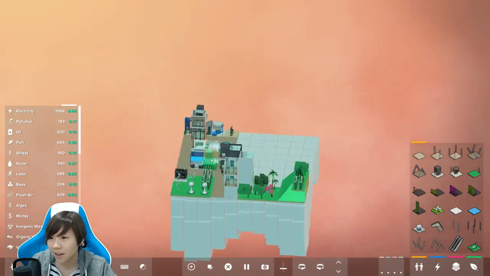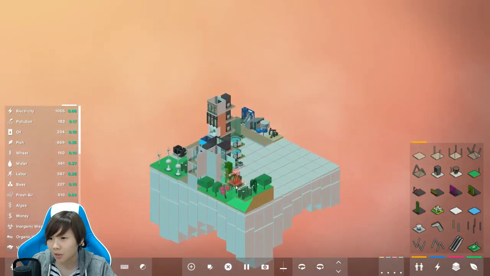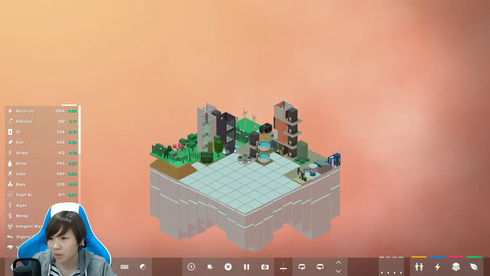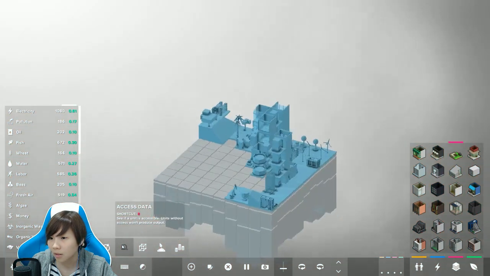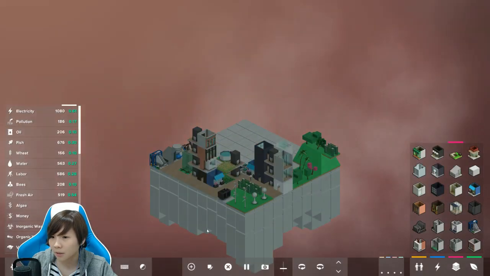So this will be education building, farmer's building, and library, like living place. Oh, did market go out of business? What happened? Let's see. Access data. Yeah, they all have access to all the places. Okay.